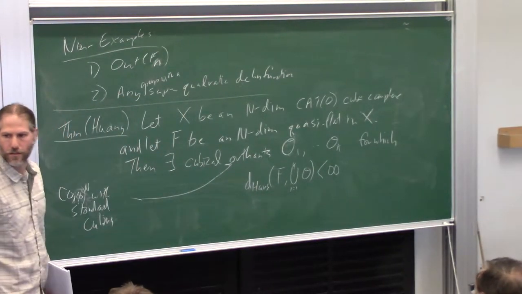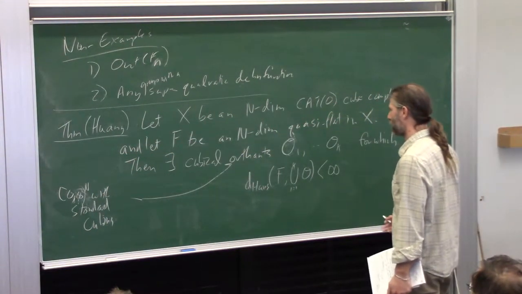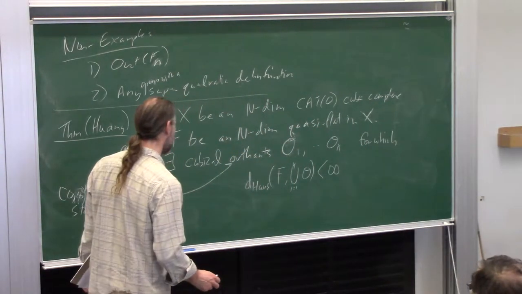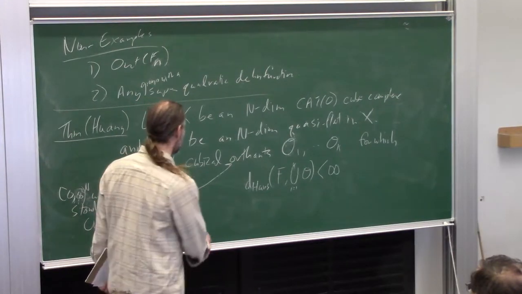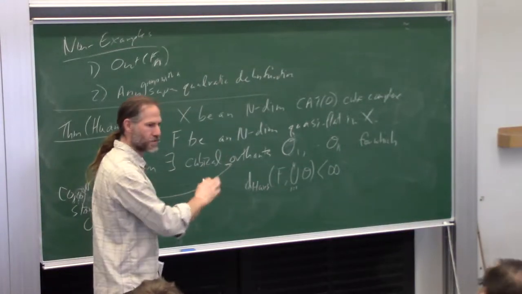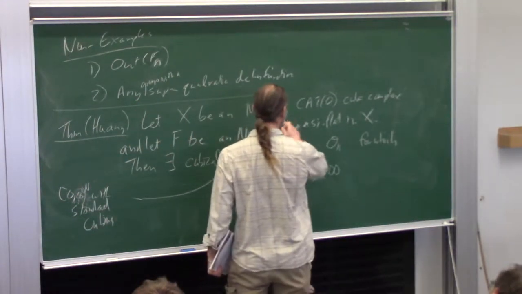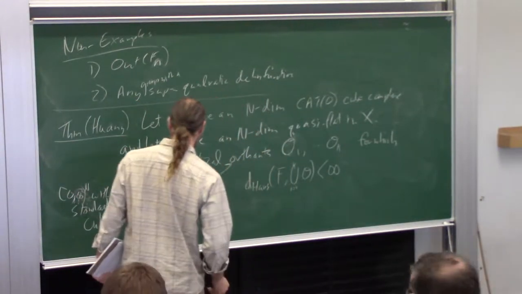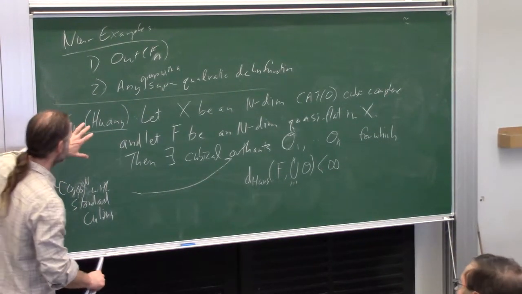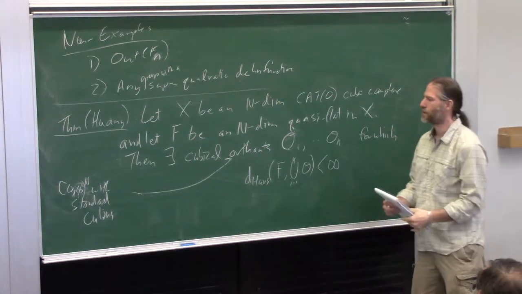Is this K independent of F? Right, K is independent of F. It depends on the quality of the constants, yes. Right, so K depends on this constant which I left off. This theorem actually generalizes the theorem of Bestvina, Kleiner, and Sageev, where they did the two-dimensional case of this.